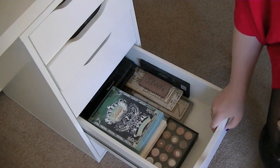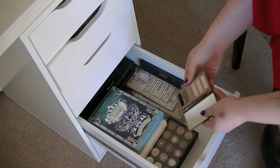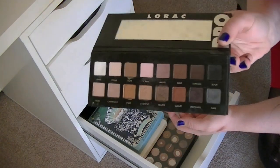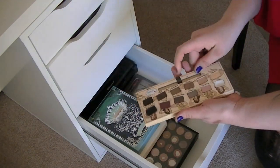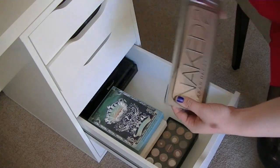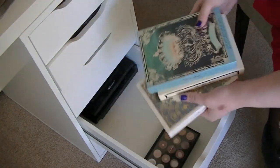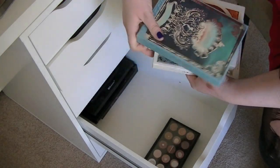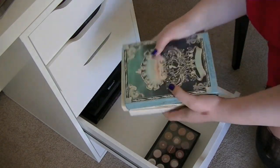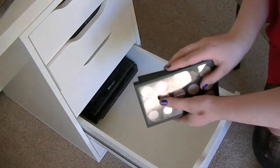In this drawer I have more of my eyeshadows — mostly palettes, since it's easier. I have Naked Basics by Urban Decay, can never go wrong with that. I have the Lorac Pro — absolutely phenomenal, I can't say enough about it. I have the Nude Tude palette — I use this every single day for eyebrows and as my highlight color. I have the Naked 2 right here, though I can't really get into it so I might return it. I have three Disney palettes from Sephora: Cinderella, Jasmine, and Ariel — I've mostly collected them and haven't used them.